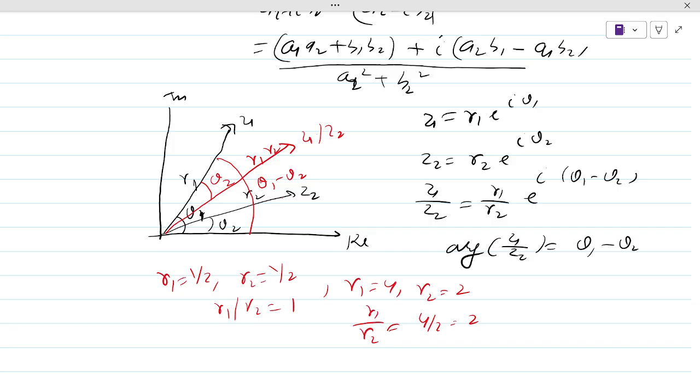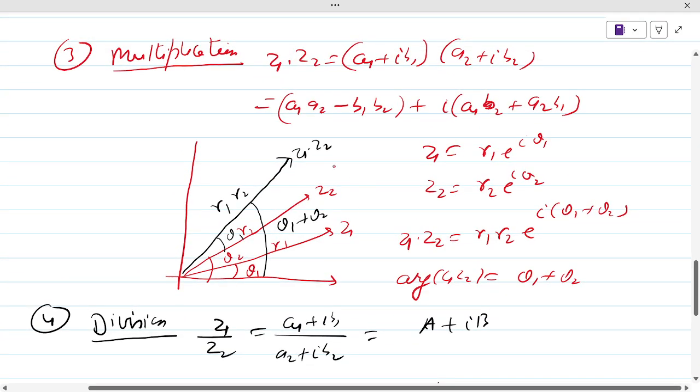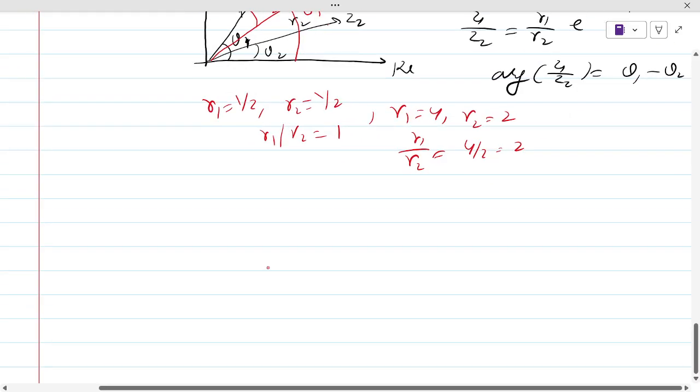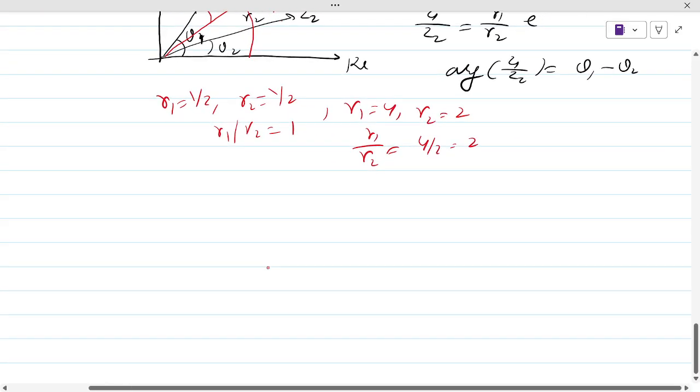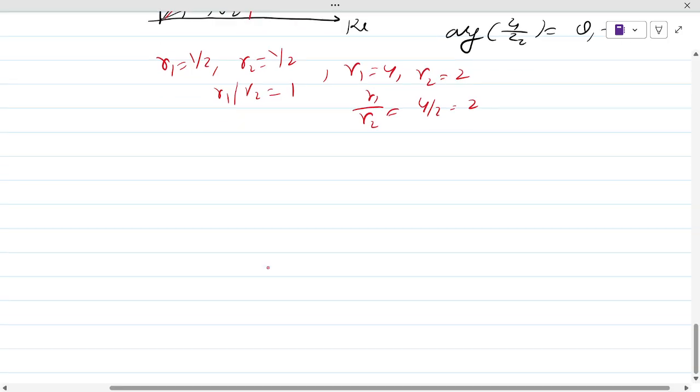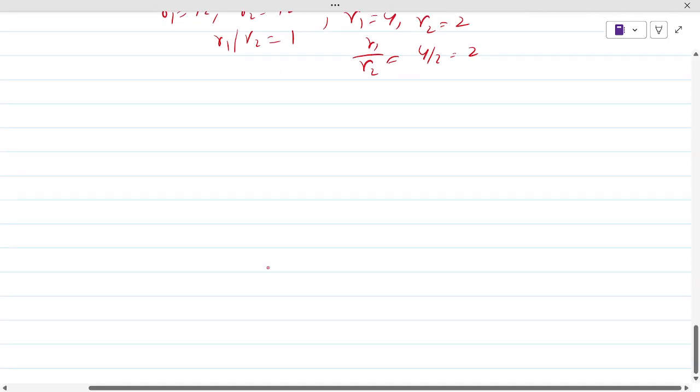In the same way in multiplication, you should observe that the modulus of z1 into z2 may be greater than the corresponding z2 or z1, or it may be lower. But the important thing is their argument, their direction, that is important in case of multiplication and division. So this is how we do the multiplication and division of a complex number. We'll see all this in detail when we study the properties of the argument. Then this multiplication and division will be very interesting.